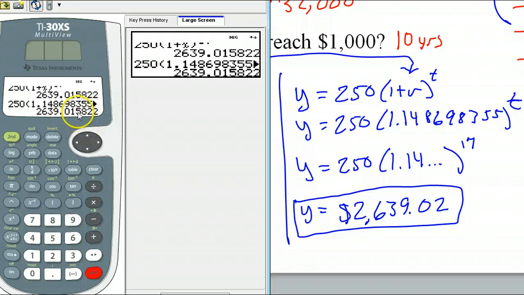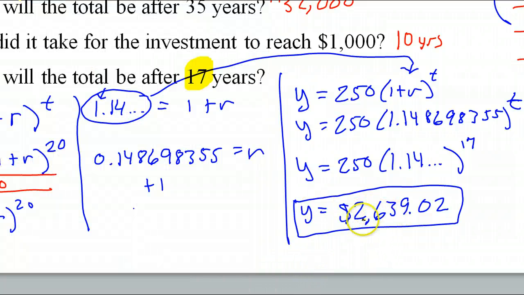So you can either use my trick of using the storage feature, or you can just write out all the decimals. Some of you just will not understand the using of the store function, and it'll be easier for you just to write out all 9 decimals. Either way, make your answer. The one thing you cannot do is round it to 1.14. If you round this, you're going to get the wrong answer. So do not round it. Use all 9 decimal places.